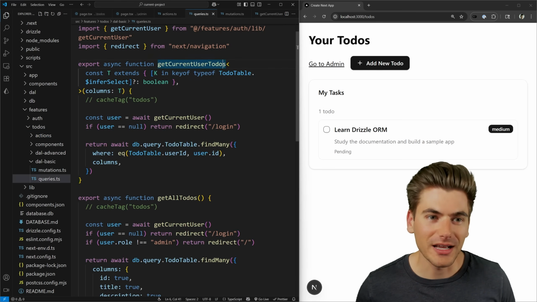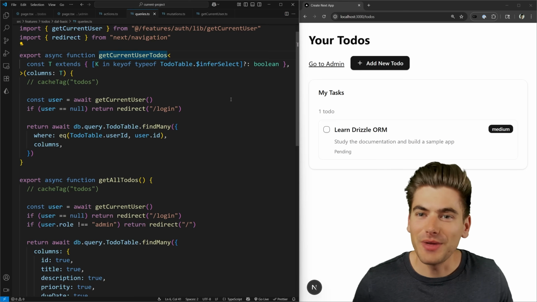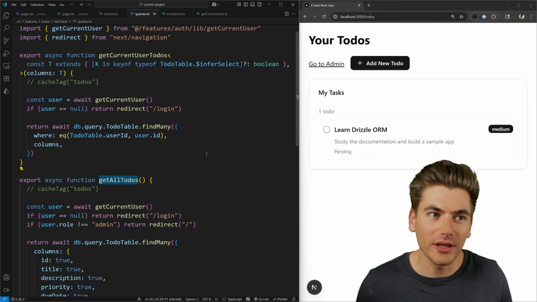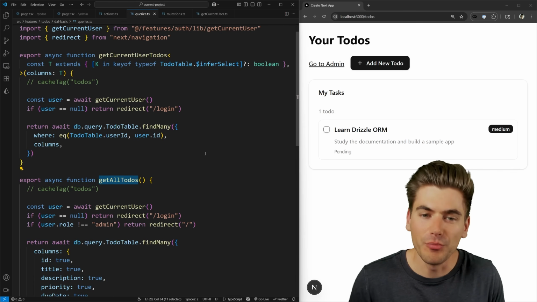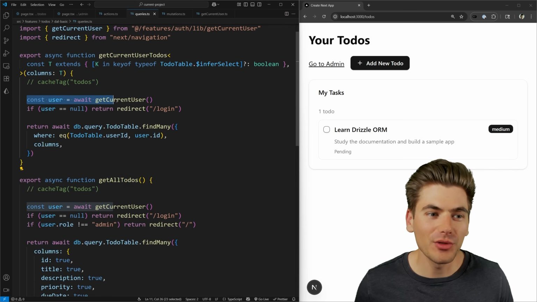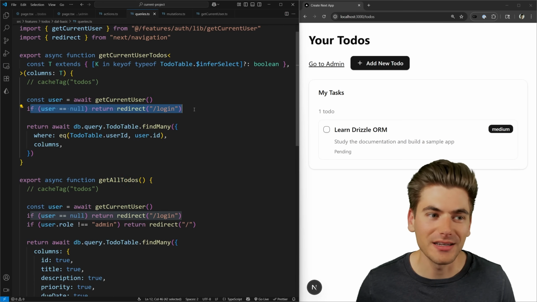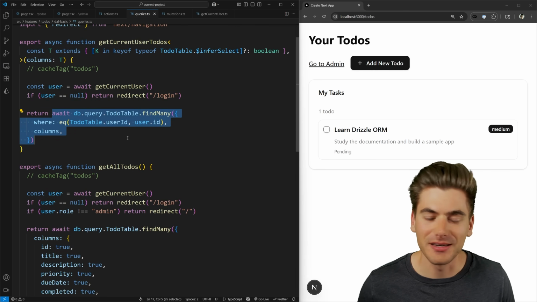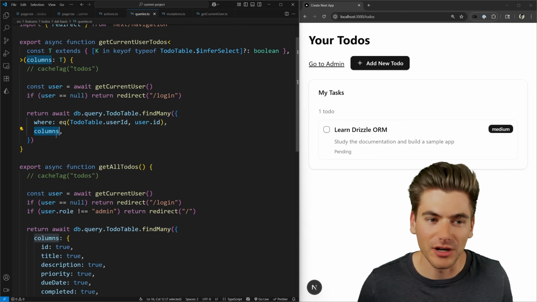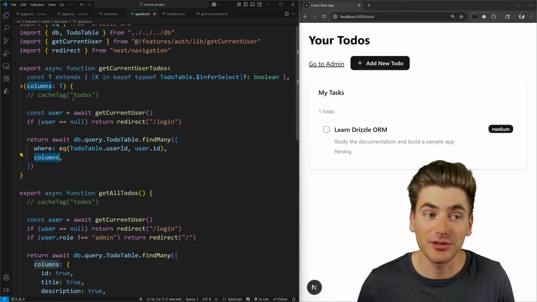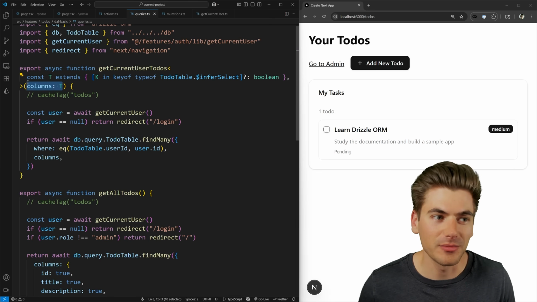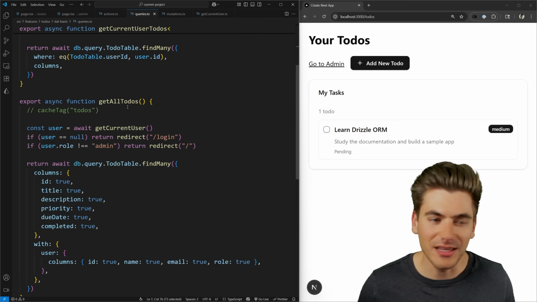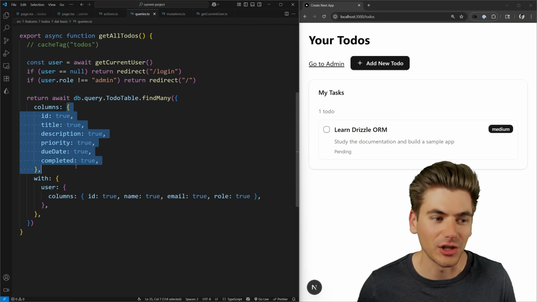So let's take a look at what those actual files look like real quick. You can see we have those two functions, get current user to-dos and get all to-dos. And for the most part, all I did was I took that naive code and I kind of moved it directly inside of here. So you can see all the code for accessing my user and redirecting if they're not currently logged in is all handled inside of here. And then I'm directly accessing my database and I'm specifically passing along the columns that I need. Here in this particular example, I'm taking those columns in as an argument that just has a really long TypeScript type to make sure everything's hooked up properly. While in the get all to-dos version, I'm just hard coding the columns that are being returned.